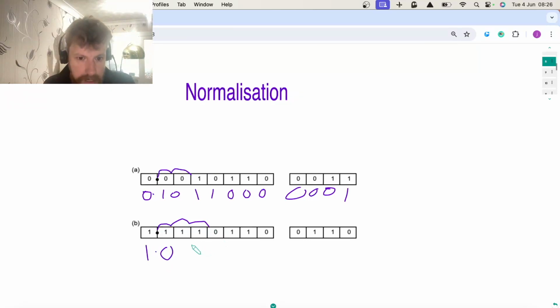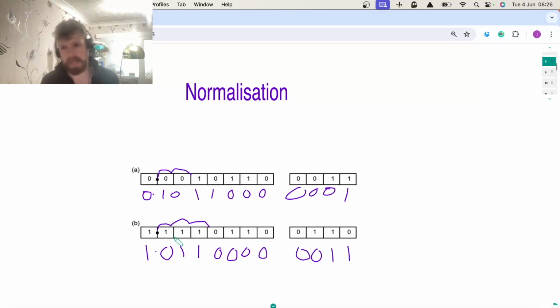Okay, that's great. And then we're going to go 1, 1, 0, 0, 0, 0. So just add in zeros for the rest of it. And then we had to move that 1, 2, 3. So we move that 3 times. So then that's going to be there. Take away 3, so it's going to be 0. That's 6. So now this will equal 3. So again, just make sure, because it's a negative number, it needs to be 1, 0. And then that's going to become 0, 0, 1, 1.